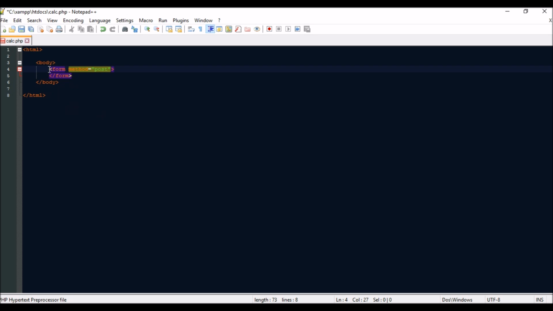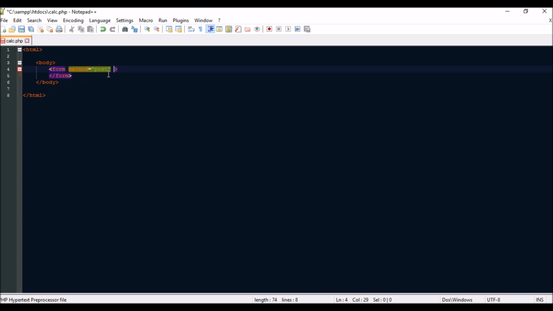What this method does is, when we transfer our data from one page to another page in PHP, we have to use a method. There are two methods, one is get and one is post. We will not go into detail on what post and get are. Just remember we have to use it.